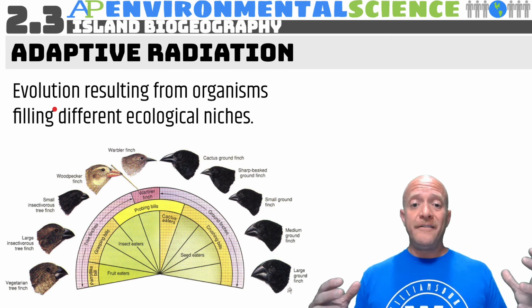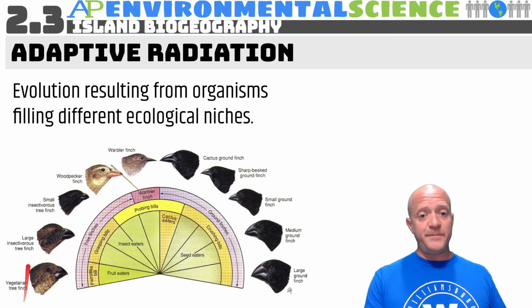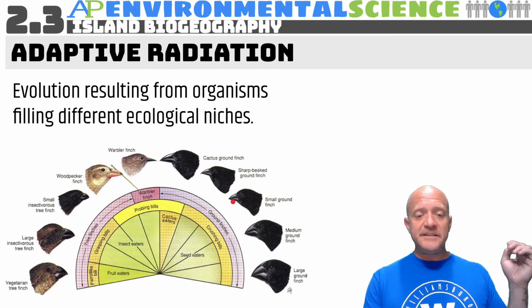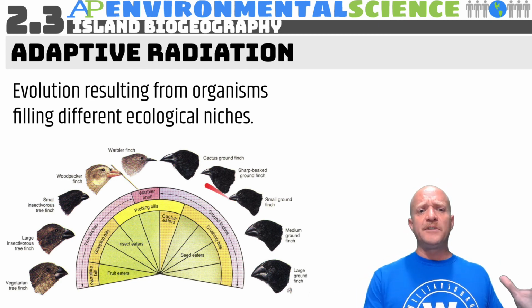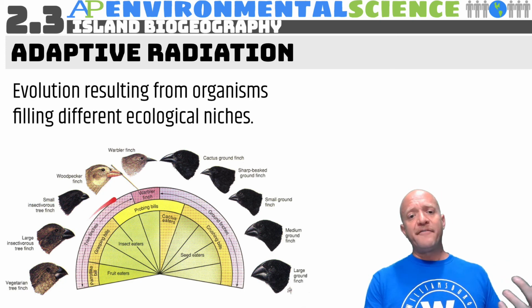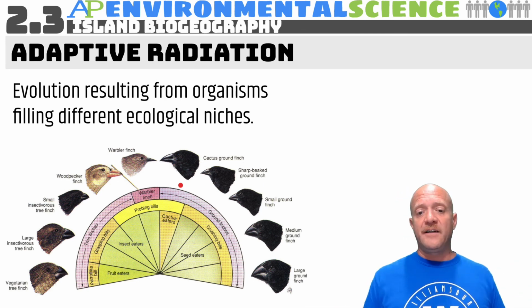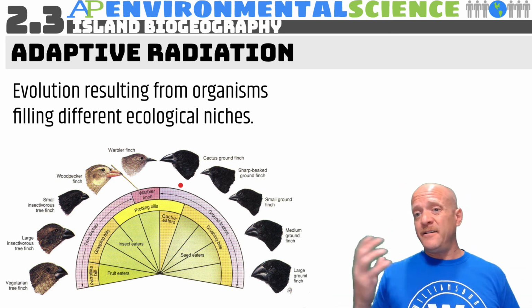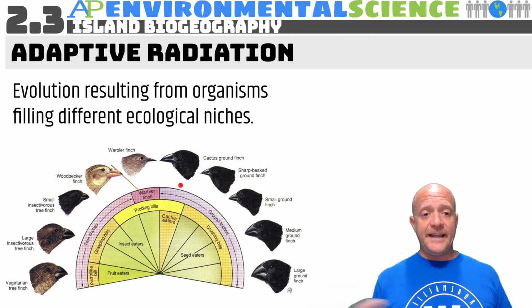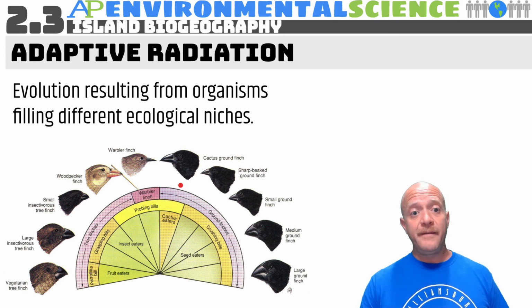But these are islands of varying sizes, and on different islands there were many different species of finches. So because there were different niches present on these islands, there were different evolutions within finch populations. So this term adaptive radiation just means that you have evolution because you have different ecological niches. Whether you have areas where there's predominantly seeds, or areas where there are predominantly insects, is going to dictate the type of birds with the type of beaks that you have.